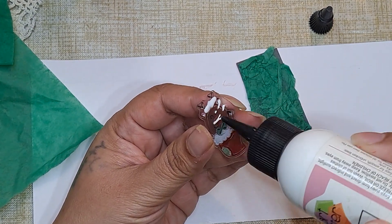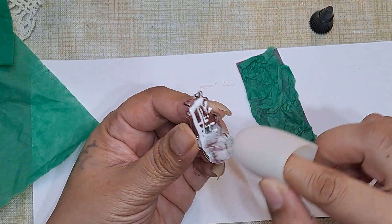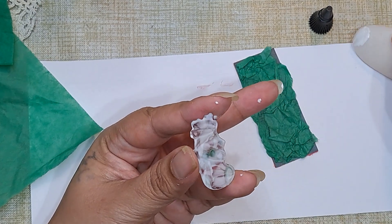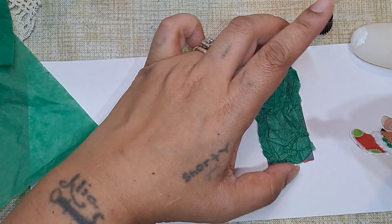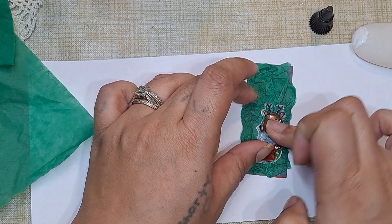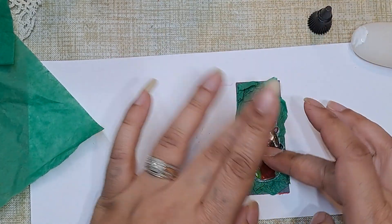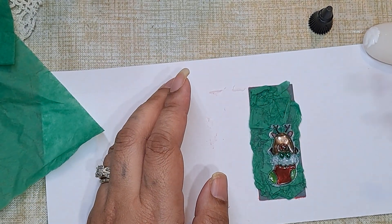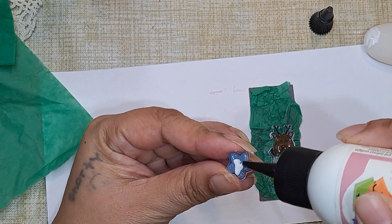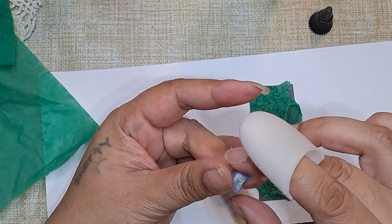Another thing about the mini moo cards is, as you can see, it doesn't take a long time. It's not a project where you have to sit down and set aside an hour or so. It's quick, easy, and fun — they're just perfect little additions for journals. I actually did use one in a project in one of my very first mini moo card series videos, where I had a tiny little pocket and I put the little mini moo card in the pocket, and it was just perfect. You can do really whatever you want with it.